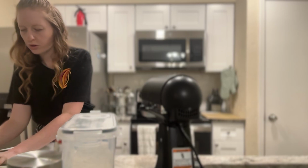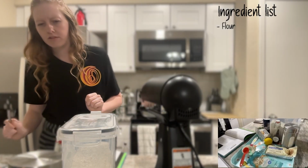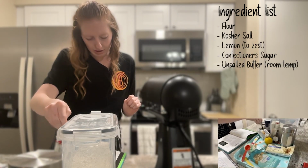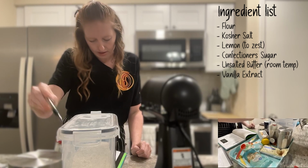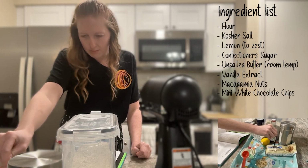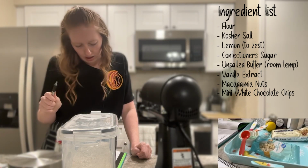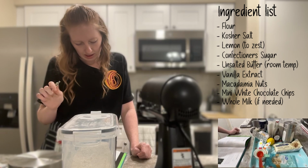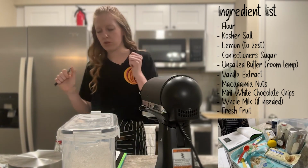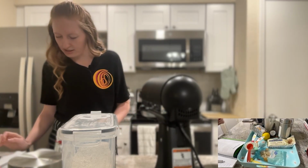So I guess I should go over what our ingredients are. Right here we have some flour, we have kosher salt, a lemon to zest, confectioner's sugar, unsalted butter at room temperature, vanilla extract, macadamia nuts, white chocolate. They asked for mini chocolate chips, but I could not find any mini white chocolate chips. I think we're probably just gonna cut them. Whole milk if needed. I'm not gonna get that out unless we need it, and then some fresh fruit to serve, which the only thing I got was strawberries because I didn't feel like buying a bunch of fruit that I wasn't gonna eat.